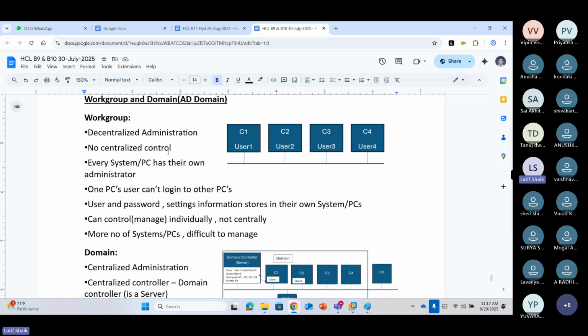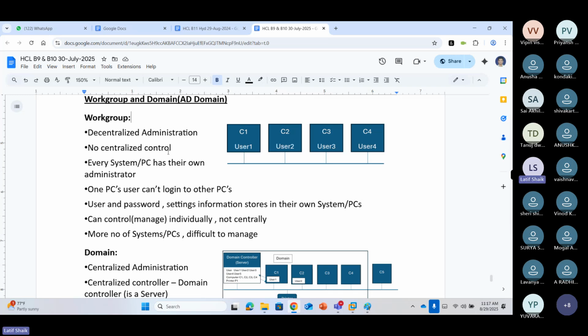But still it is important when you are attending any kind of technical interview. What's the difference between workgroup and domain? Workgroup is decentralized administration, domain is centralized administration. In a workgroup there is no centralized control. In a domain, we have a centralized controller called the domain controller.